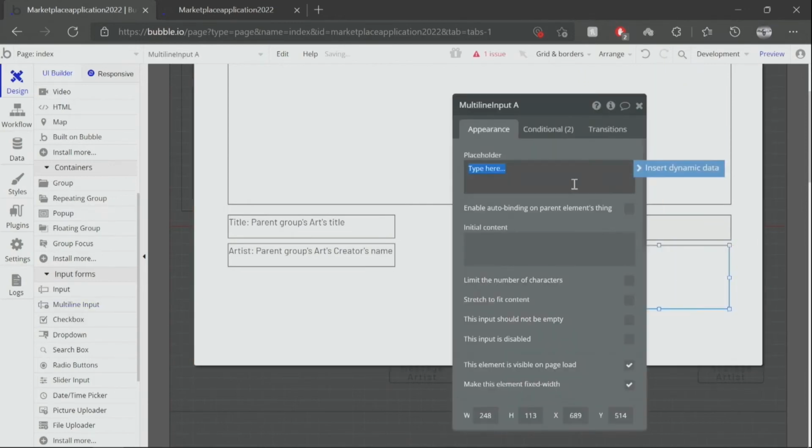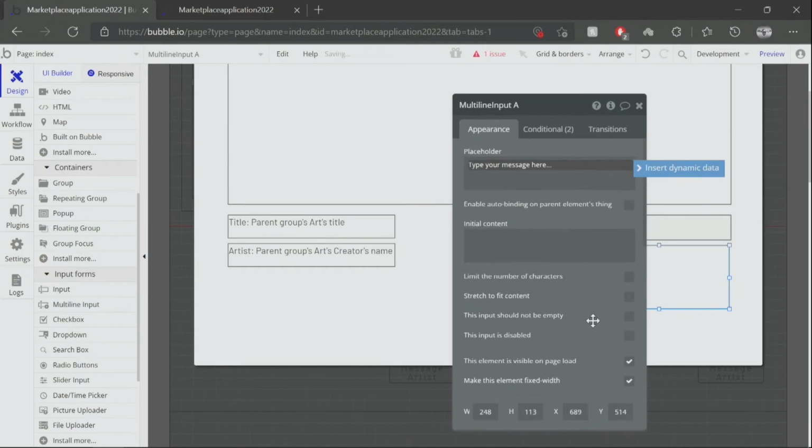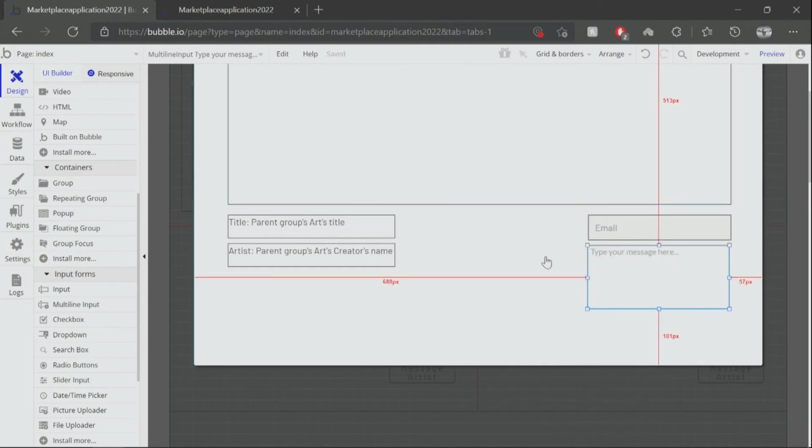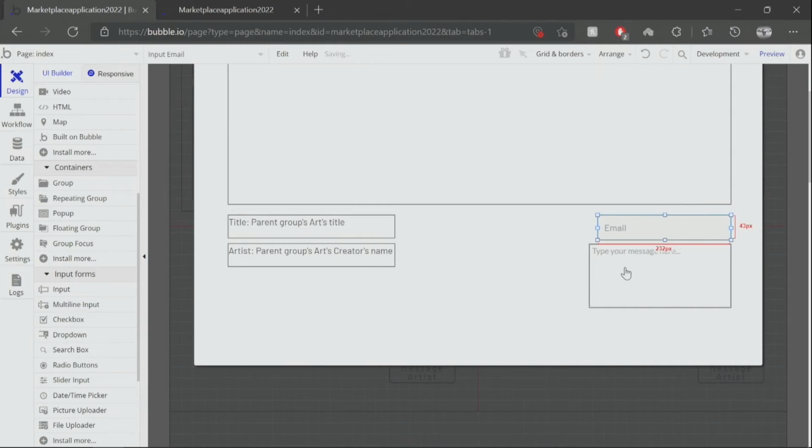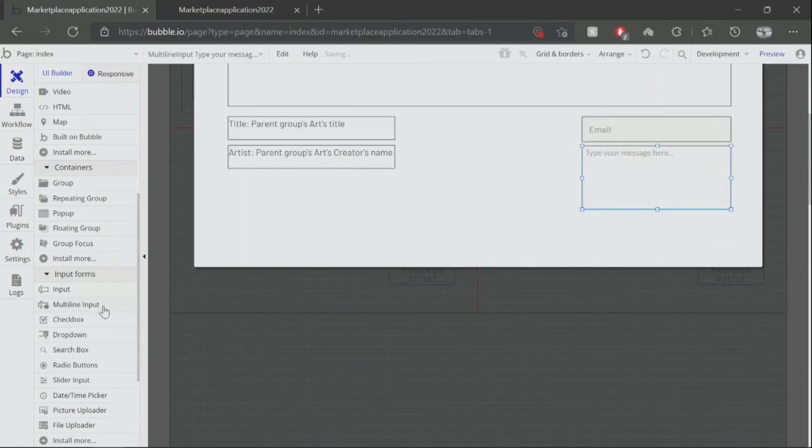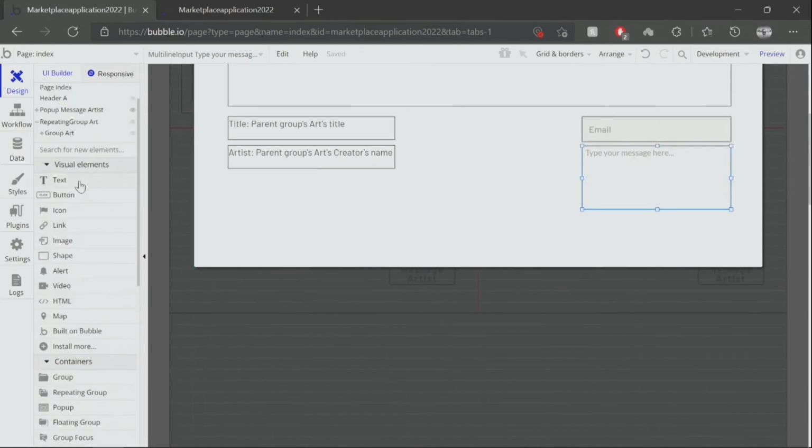So we can say type your message here, and then we can close. All right, so now we collect the email and we collect the content of the user. Then we can add a button as well.